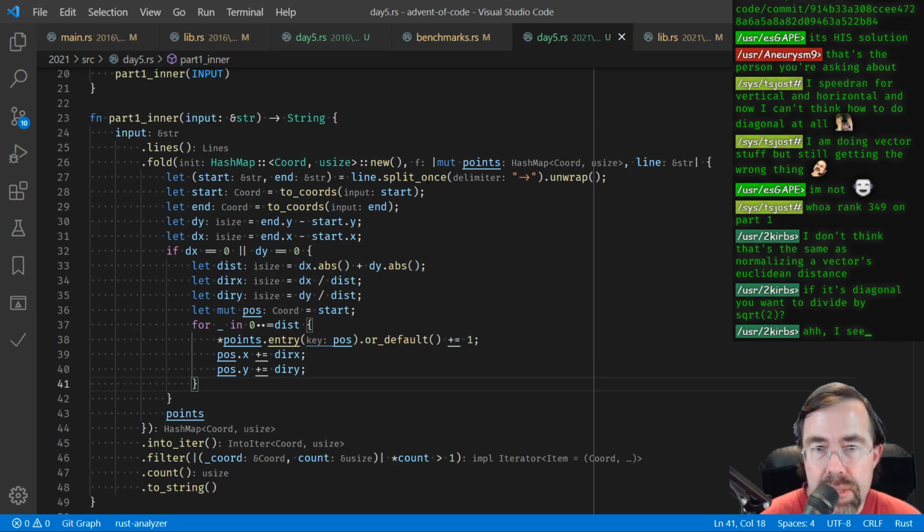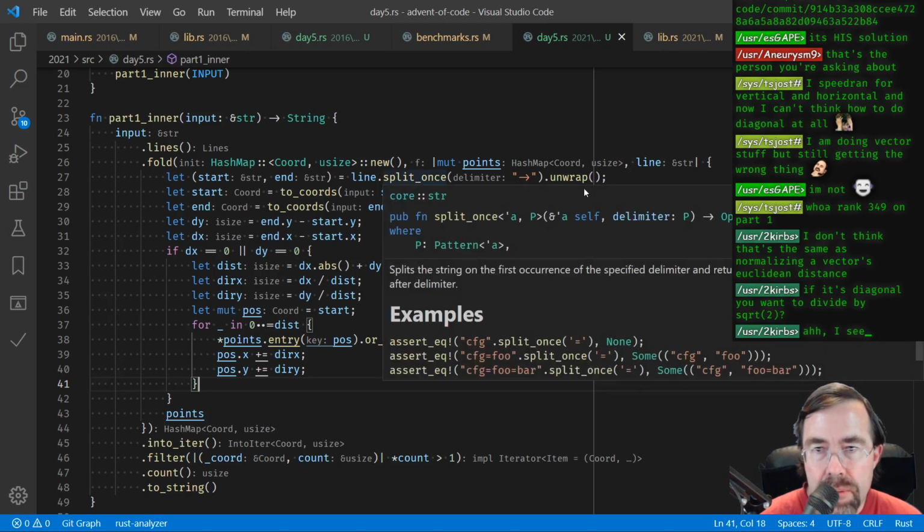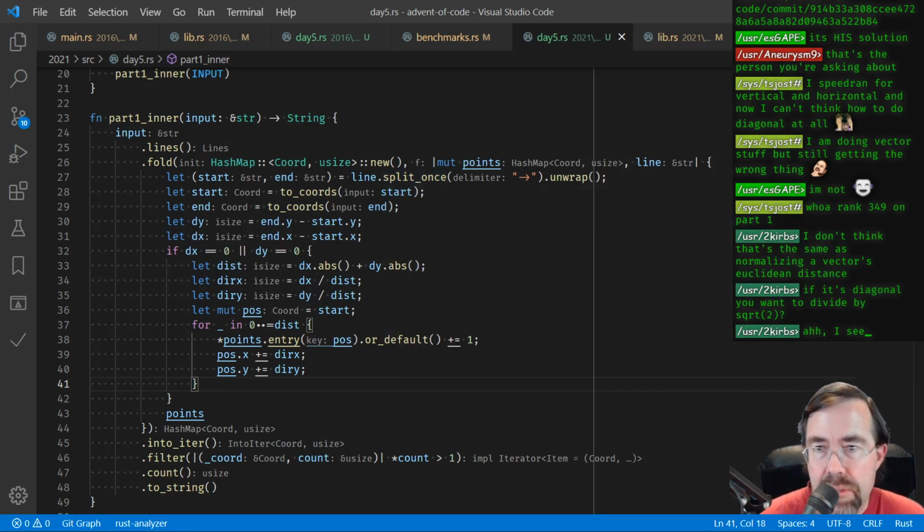I think we would operate on the option. How would we turn this into a function chain? It would be getting rid of these variables start and end, but how would I do that?